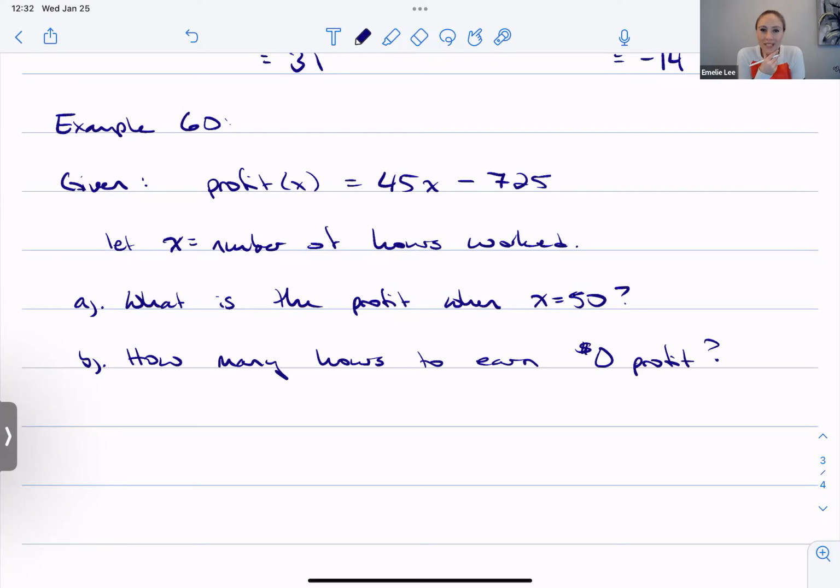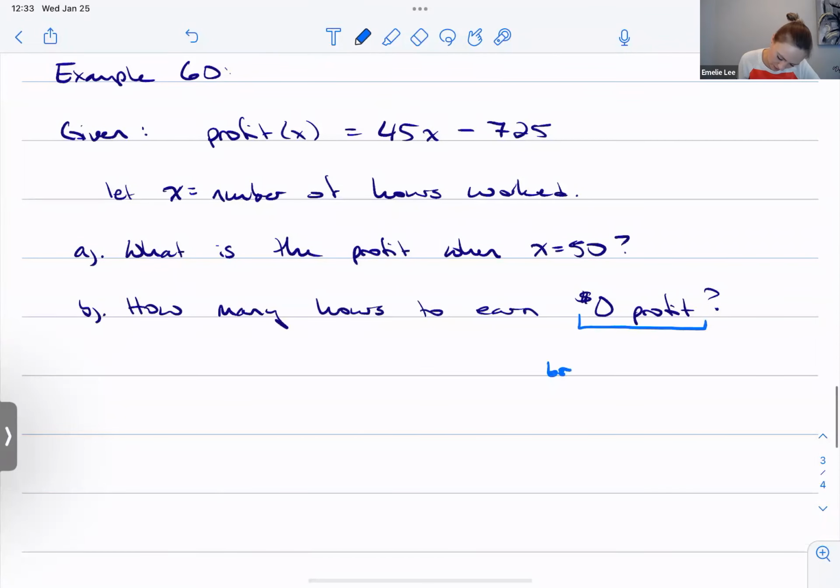That's what we call the break-even point, right? Because at some point there's kind of a buy-in to making profit. In this case, it's $725, right? I need to make up that $725. Until then, I'm making negative profit. It's better than negative 725, but it's not quite positive yet. Okay, and so here, this is the break-even point. When I start breaking even, and so where I start making a positive profit.